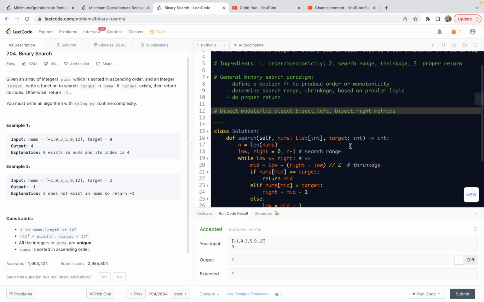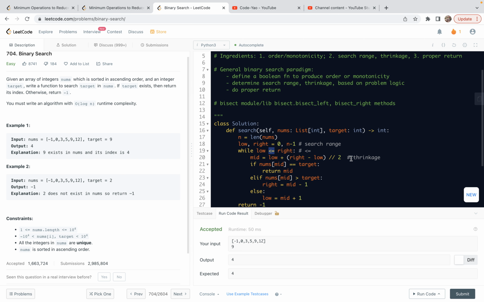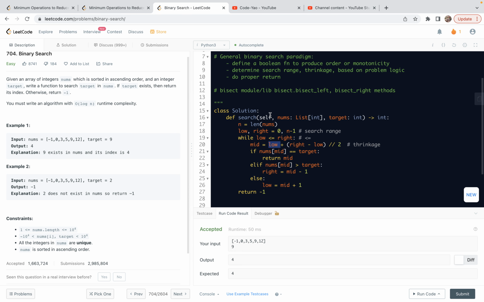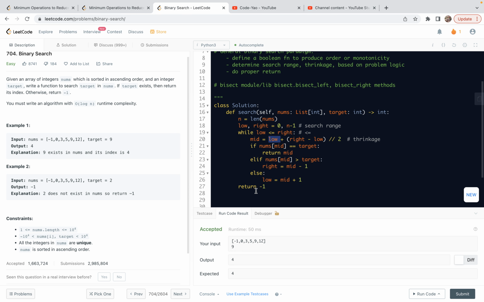But sometimes, if we write our own functions or modules, we need to pay attention to a number of things. Is it less than or equal to, or just strictly less, and how to do the shrinkage, from low to high or from high to low, depending on the Boolean function.